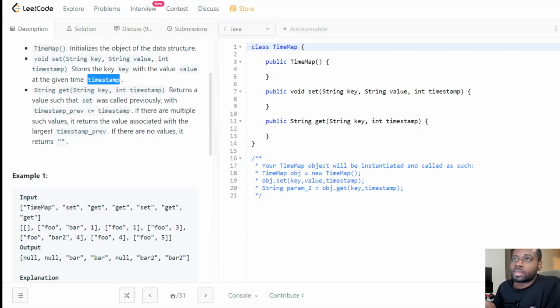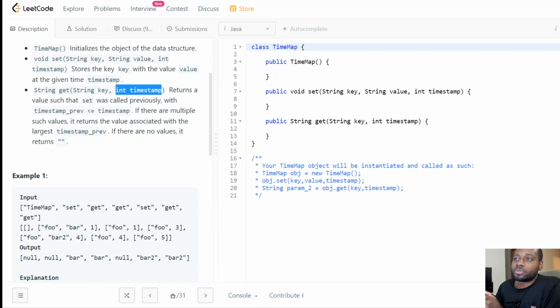The get function will be passing in a key and also a timestamp, and we need to return the value. So we need the key, and then we need to find in the list of values that we have the largest timestamp that's smaller than or equal to the timestamp that's passed in.